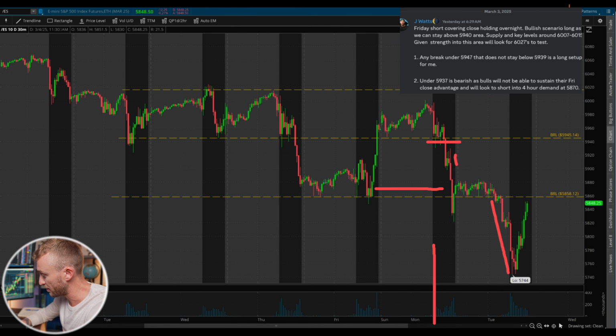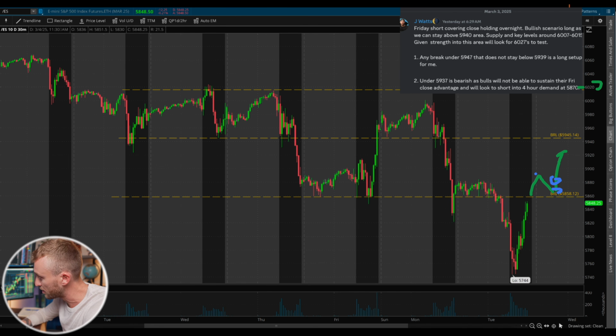We broke underneath this, consolidated, and now we're coming back up and tagging this. So from here, out of the same sort of setup on NVIDIA, if we can get above 58.58, and let's say we trade up, I would want to see us back test and hold this area. And if we can hold, then maybe this can move up and test up here to like 60.20, right? And then I would want my entry to kind of be right in this area, or maybe I get in kind of up here when I can confirm that.